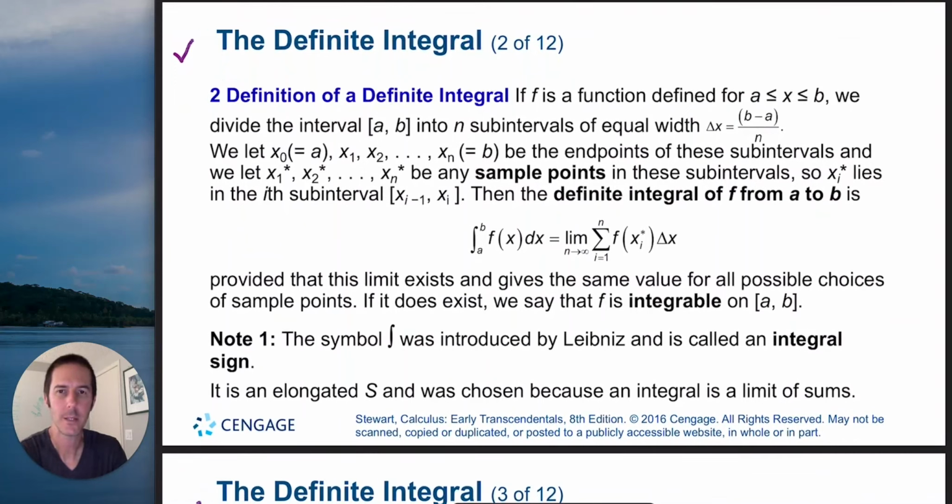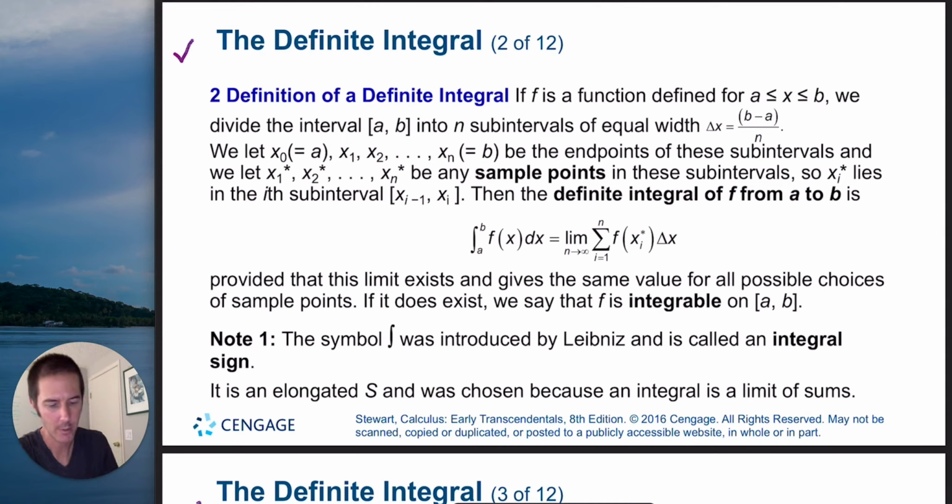The definite integral. Excuse me. So f is a function. It needs to be integrable, which we encounter later in this slide. We're still working on some kind of a defined interval. This is a closed interval because of the or equal to symbols here. So we're finding the area under the curve, so to speak, from a to b.